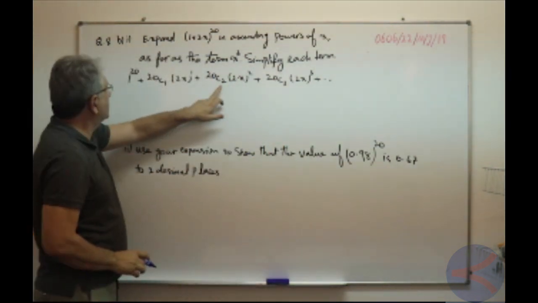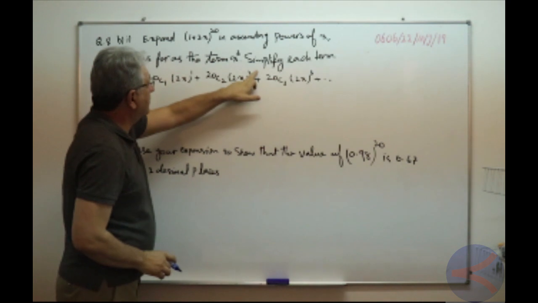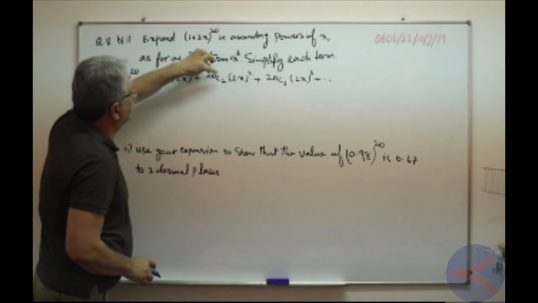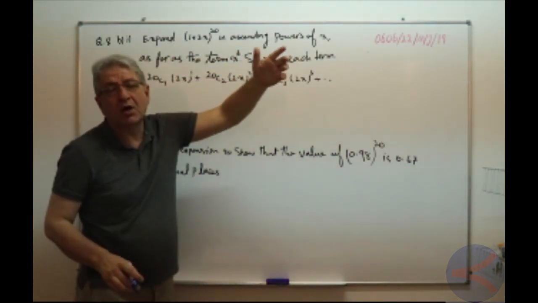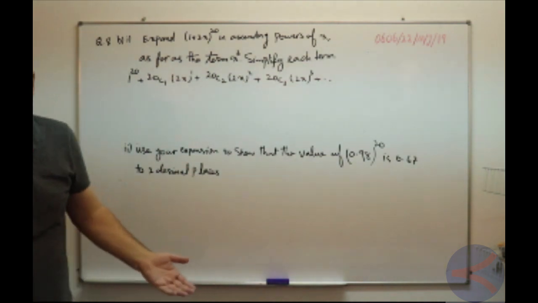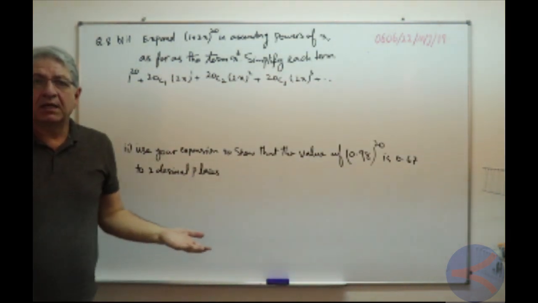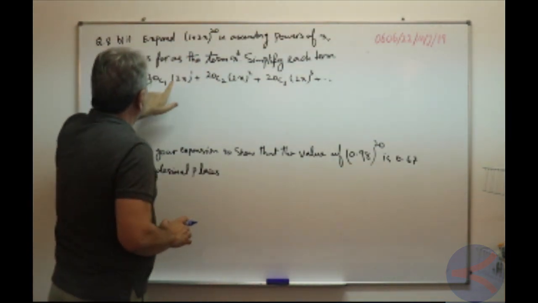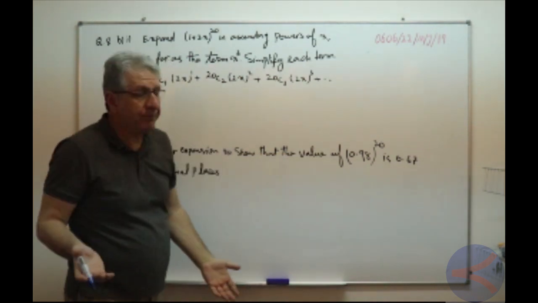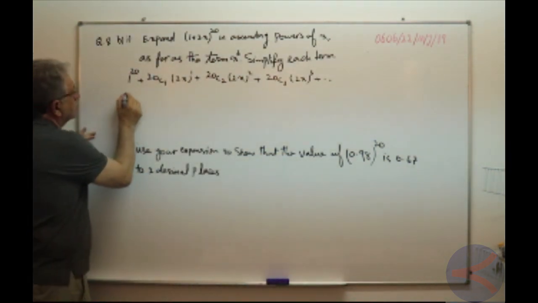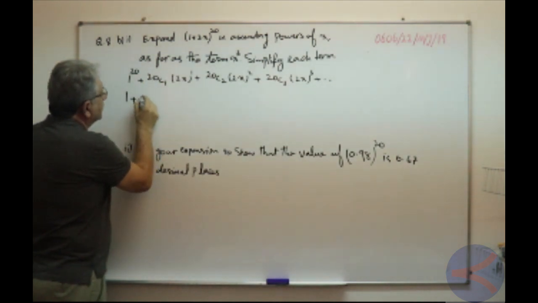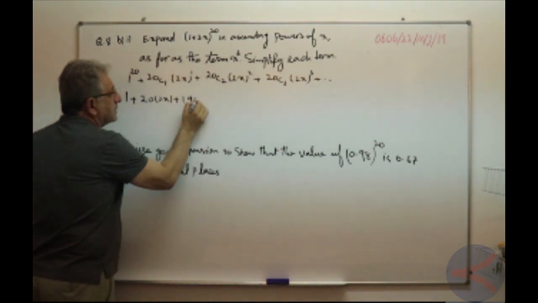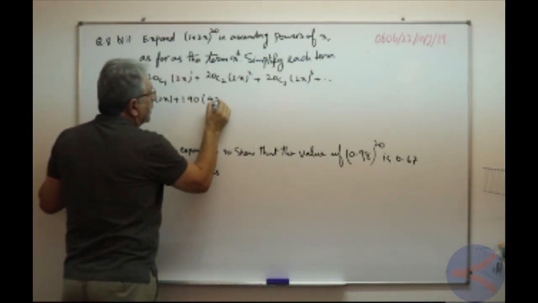And you can see that this value is the same as this. I have not written 1 to the power of 19, 1 to the power of 18, and 1 to the power of 17 here. But 1 to the power of a number is 1, and 1 multiplied by a number is the same, therefore no changes. So I have not written that. Then 20c1 is 20 times 2x. 20c2 is 190, and this is times 4x to the power of 2.